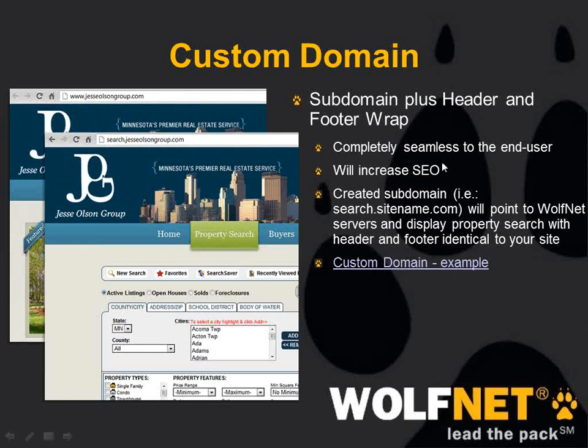This is also helpful in increasing search engine optimization, as over time, since this is all under your domain, all of the activity with people looking at listings and whatnot will start getting indexed by the search robots. The custom subdomain can be anything you want. This one we use search. People have used IDX dot or MLS search dot, and basically it can be anything you would like.